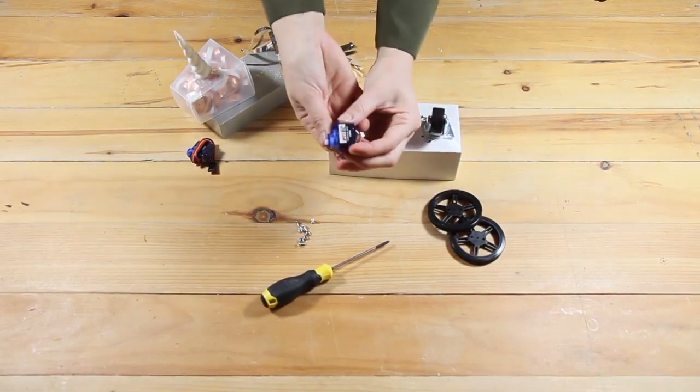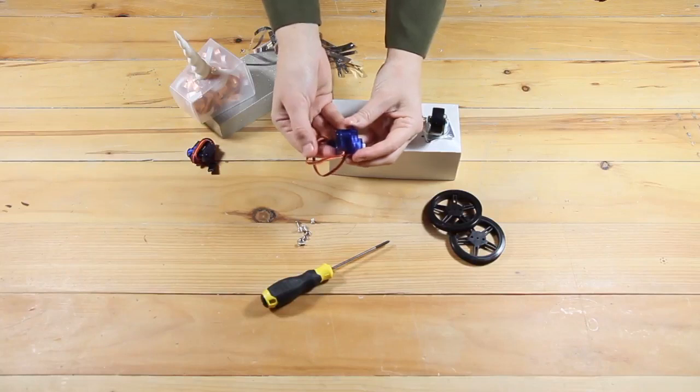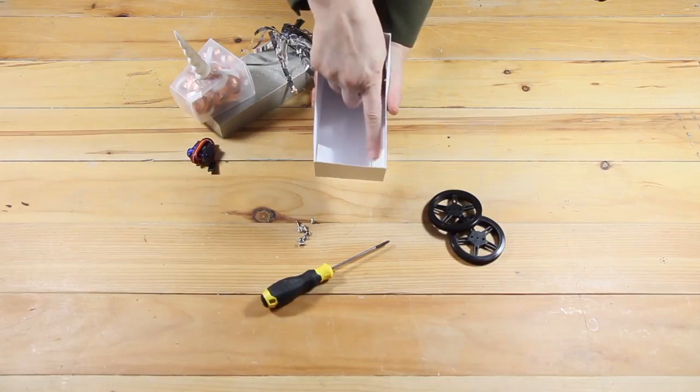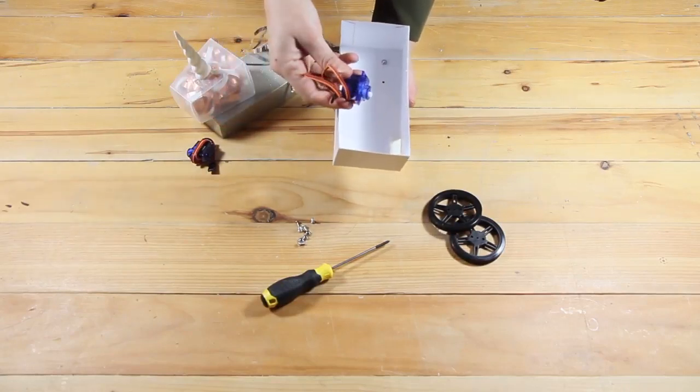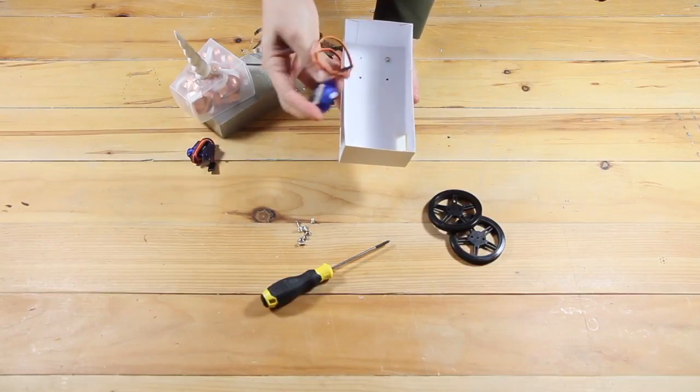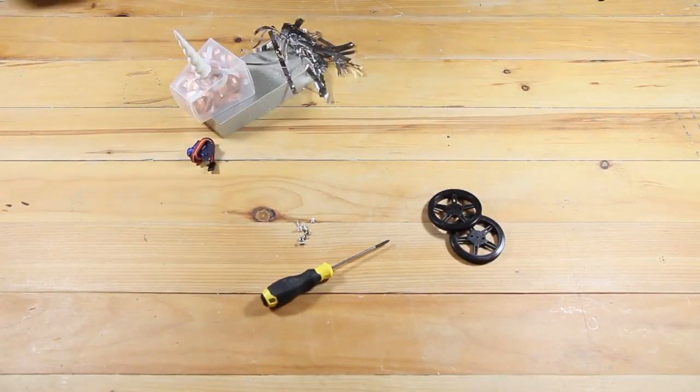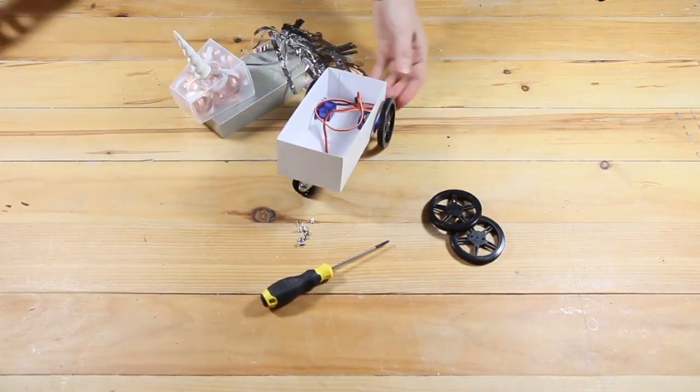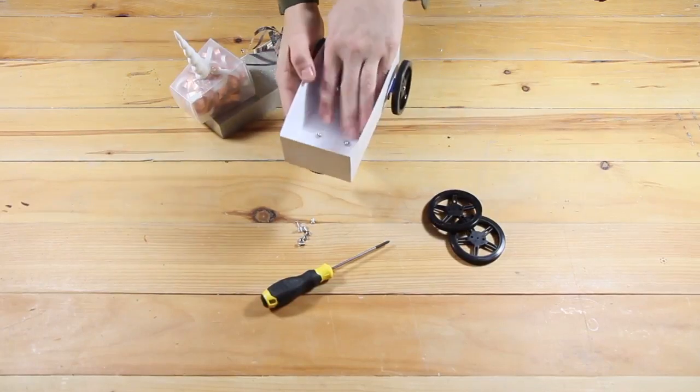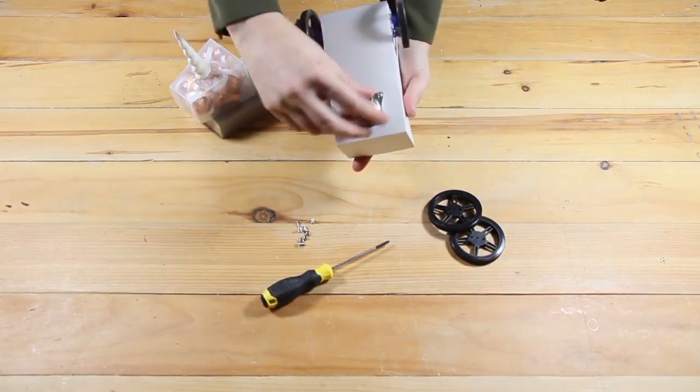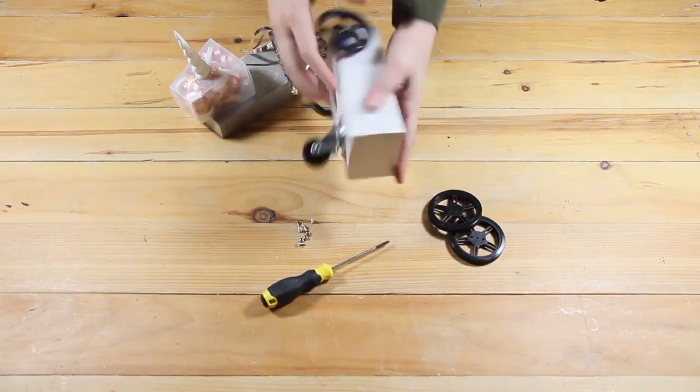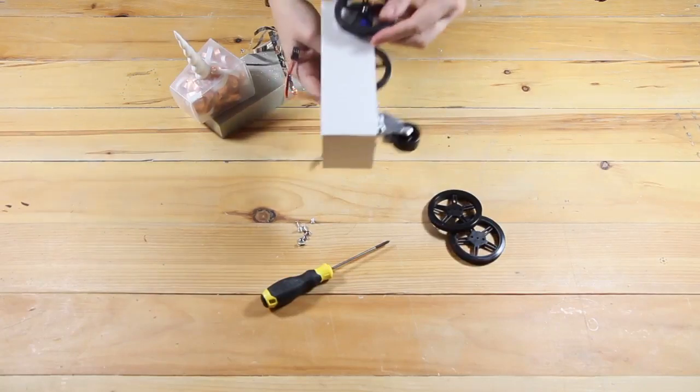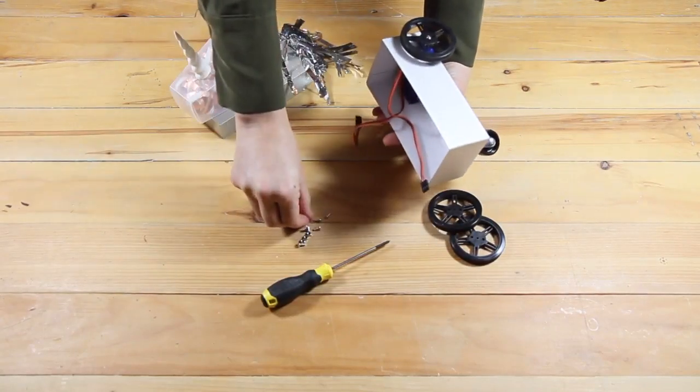Now take a look at your servos. You'll notice that there's a sticker on one side and no sticker on the other. Flip your chassis over and stick your sticky pads on the inside right by where the holes are. We're going to put these servos through that little hole with the white blob facing outwards. That's what the wheel attaches to, like so. The servo on the left hand side, as you look towards the front of the unicorn, should have the sticker facing upwards. The servo on the right hand side should have the sticker facing down. Make sure they're pressed in nice and securely.